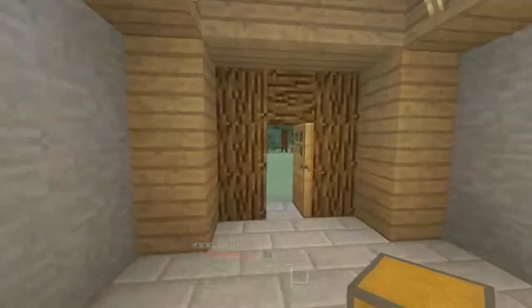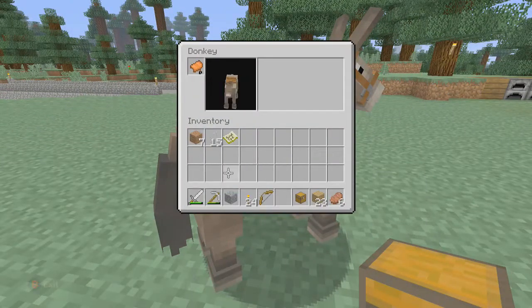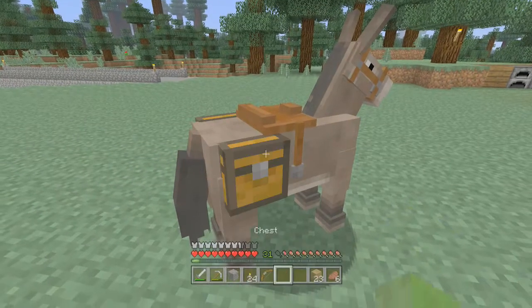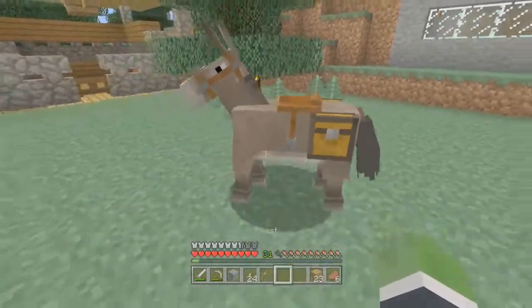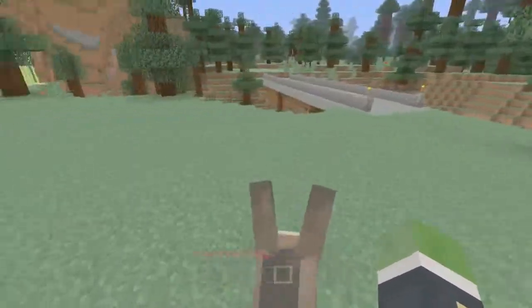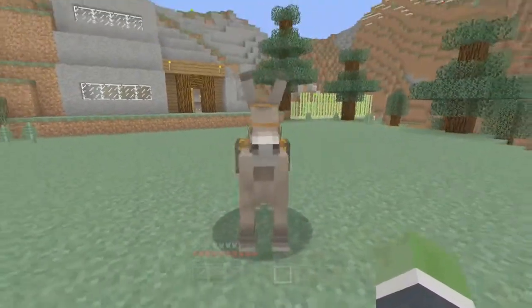Come here, donkey. They look awesome with the chest, too. Get over here. And pop. How do I put it on? Do I just... Oh, there we go. That looks awesome. Alright. And he has, like, a little bit of storage space. That is pretty cool. I don't know where to put him, though. I guess... Oh, it looks so good.